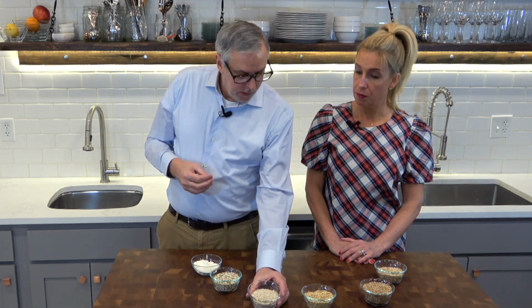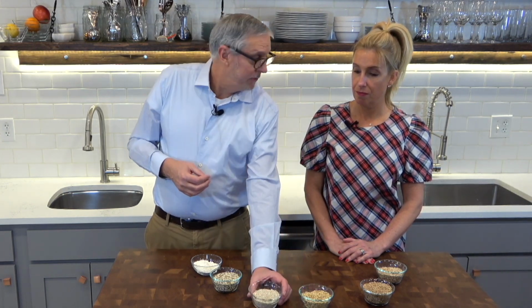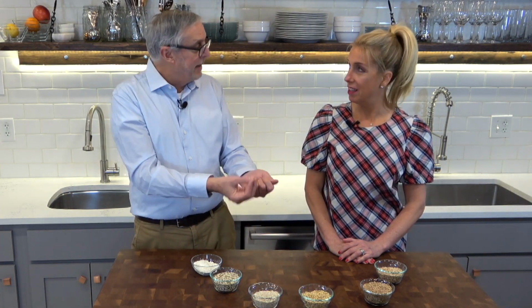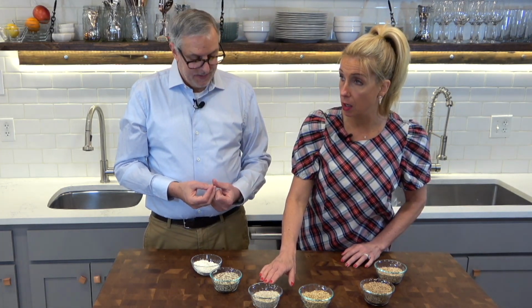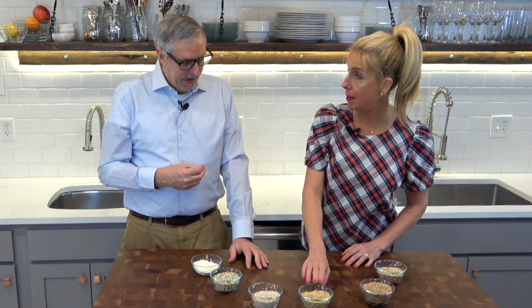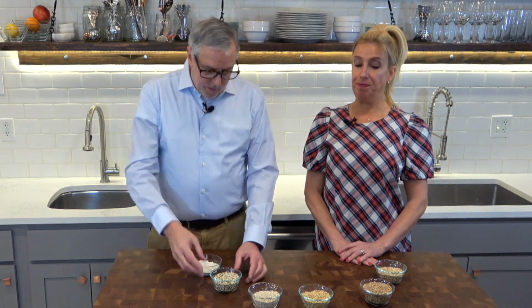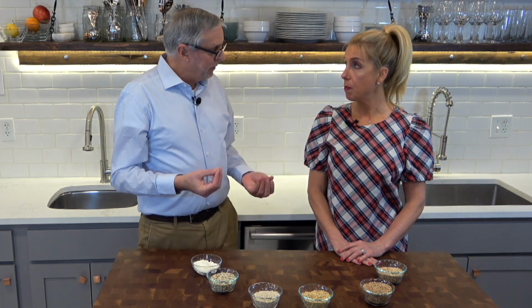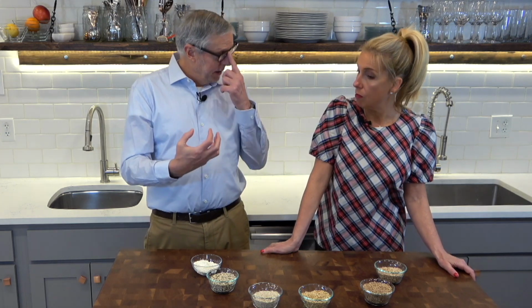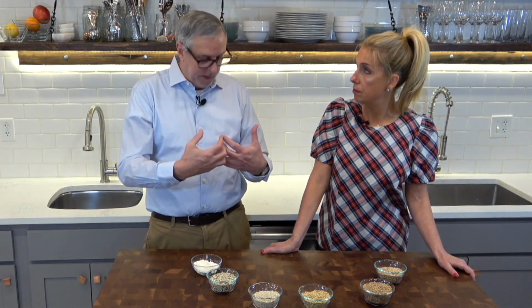You may have heard of steel cut oats. So steel cut oats are oat groats that have been just ground up in smaller pieces. Cool. But the grain is intact, right? So even though they're cut, they're still whole grains. Yeah. Okay. That's crazy. Now, a lot of people talk about quinoa. Quinoa is not technically a whole grain, although people use it like a whole grain from a culinary standpoint. It's actually a seed. But again, it's got a lot of the same health benefits.